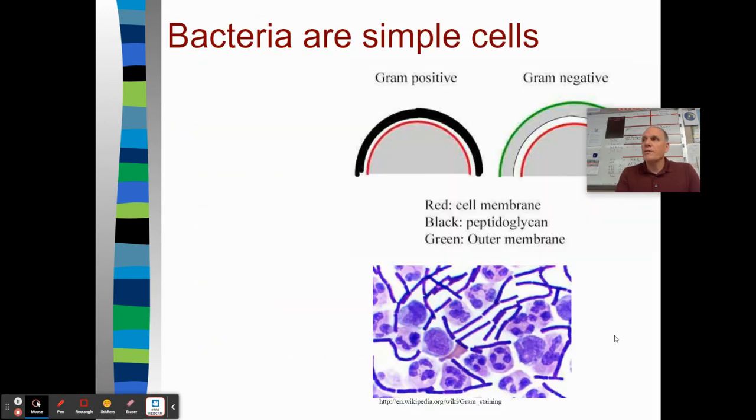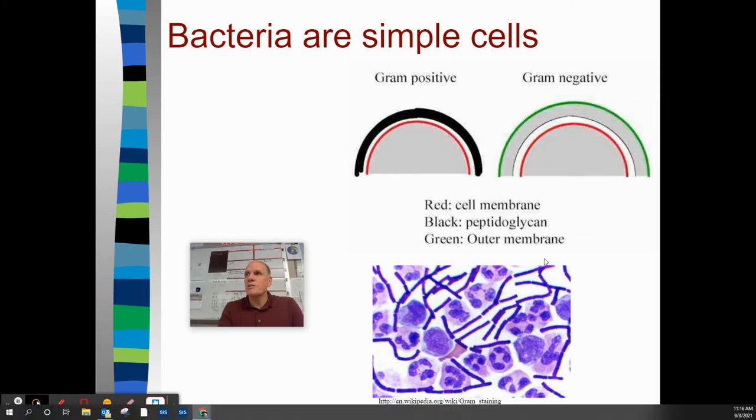All right, so bacteria, as I say up here, are relatively simple cells, and there's two basic types of bacteria. We have gram-positive and gram-negative, and that's basically referring to the structure of their cell wall. Bacteria do have cell walls. However, unlike plants, they are not made out of cellulose. Instead, they're made out of a sugar protein called peptidoglycan. Peptide, like the peptide bond, and glyco means sugar. So peptidoglycan means a protein sugar.